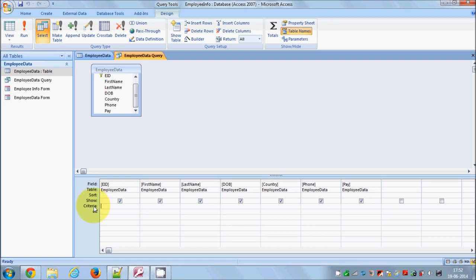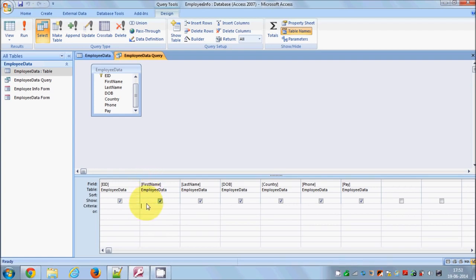Just select in front of the row called criteria, and you can give criteria on the basis of which you want to filter your data or search your data. So we want to search the name on the basis of, for example, which starts with the letter M.